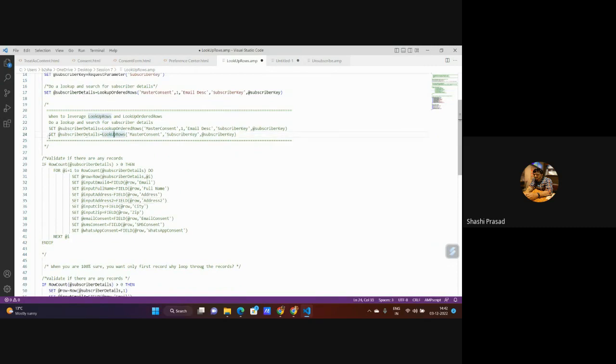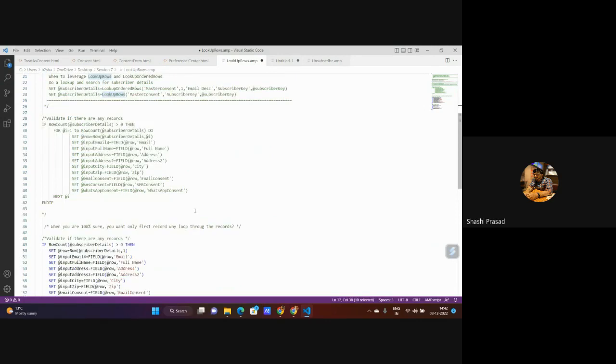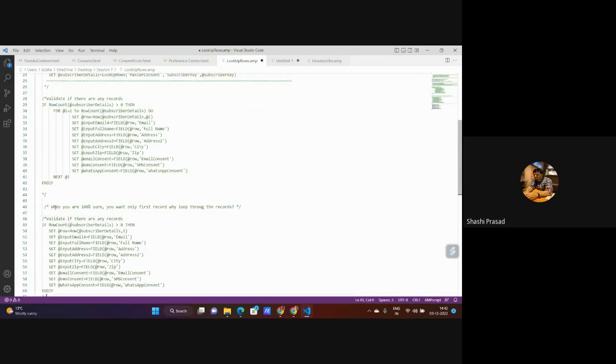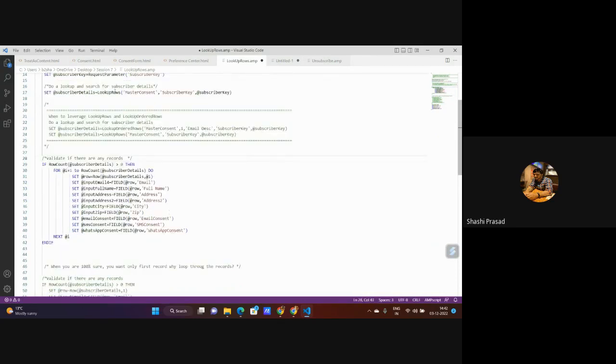Now my challenge to everyone here: let's go back. If I'm doing a lookup rows, let me cut this and paste it here. If I'm doing a lookup rows and running through a loop, am I not processing? The processing is not the same.